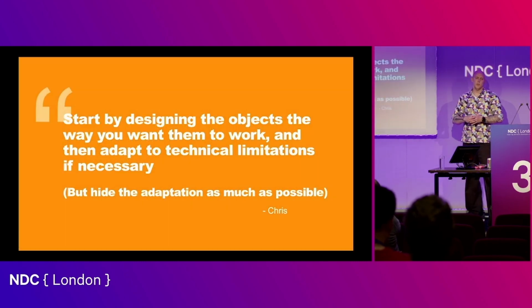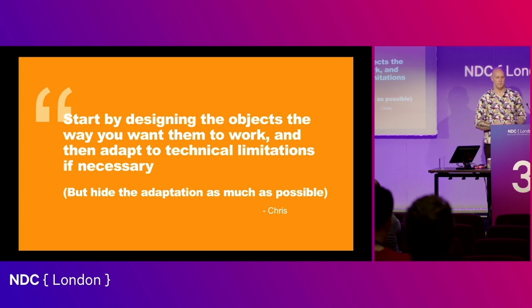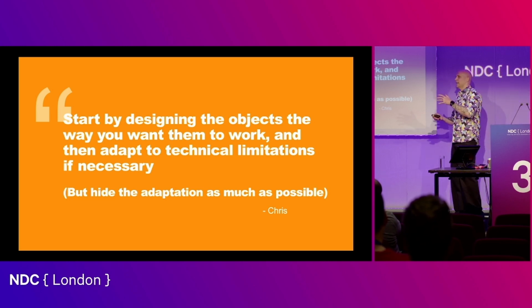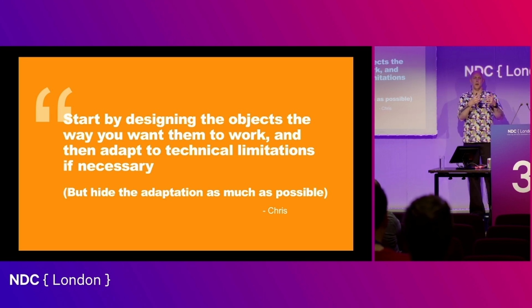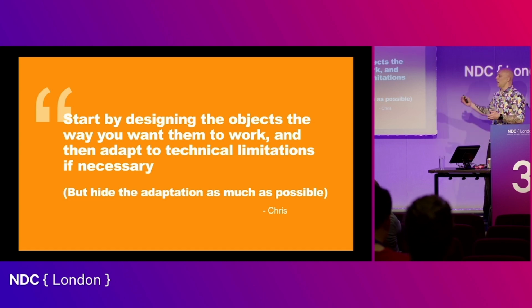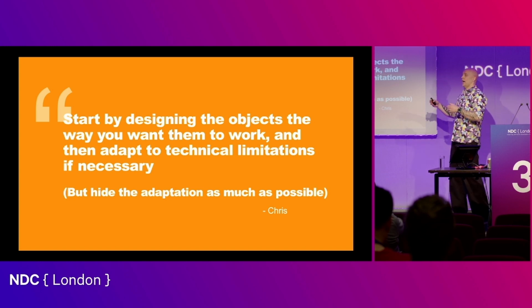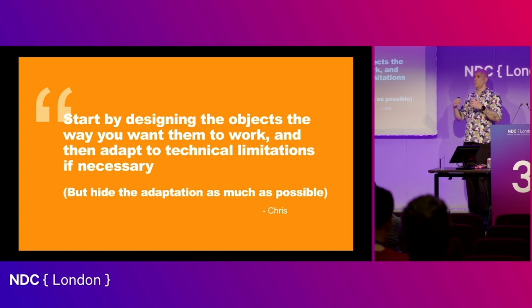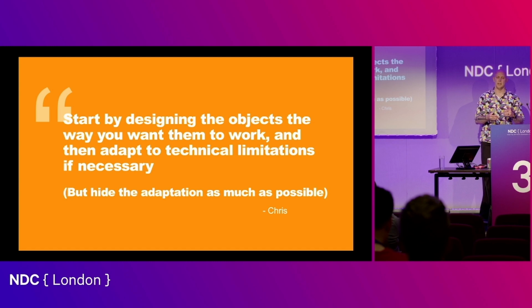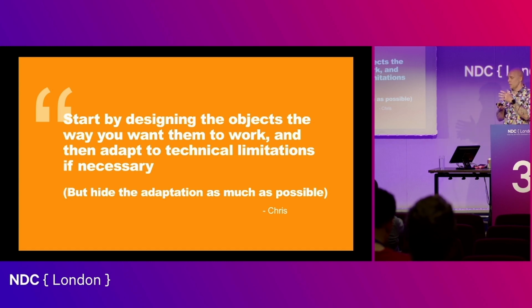So I want you to start your development, or I do it at least, by designing objects the way that I want them to work. I will write my class in the way that I find an interface for my class that makes sense, that logically tells me how to use that thing, and then, if necessary, I adapt that to whatever Entity Framework needs. So sometimes I will have to do some stuff for Entity Framework, like foreign keys and things, but I do that hidden as much as possible, basically putting it in private fields or hiding it in some way so that the user of my object gets a nice, simple API that makes sense to figure out how to use the API.